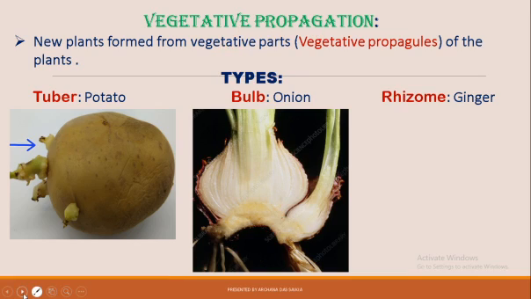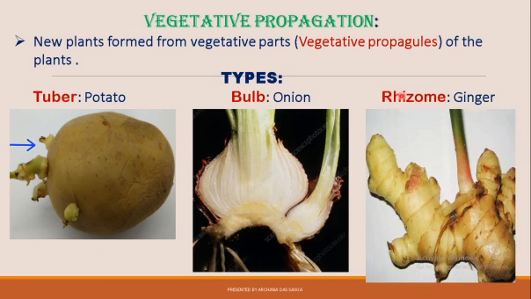Now the third type, that is rhizome, which we commonly see in ginger, is quite similar to the other two categories. Rhizome is also actually an underground stem, as in ginger, turmeric and all such plants. The underground stem has certain buds located in these regions, which I am pointing out with the pointer. When they come in contact with a moist surface, as in the other cases, they will start giving rise to the roots as well as the shoots.